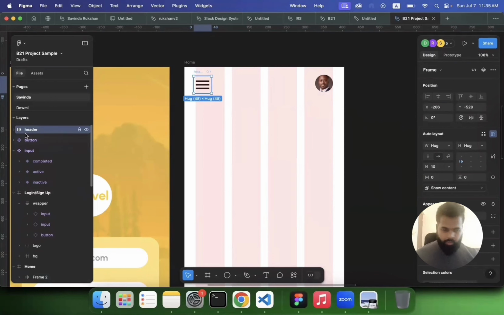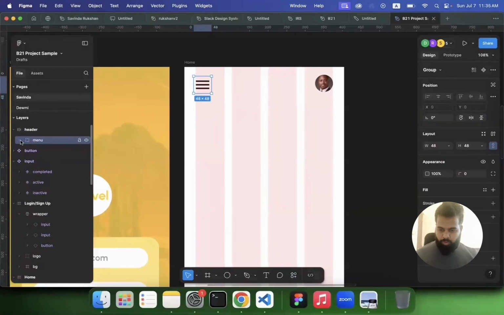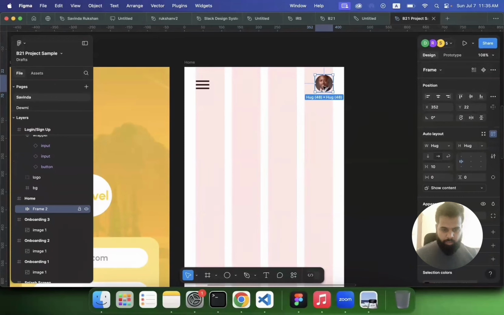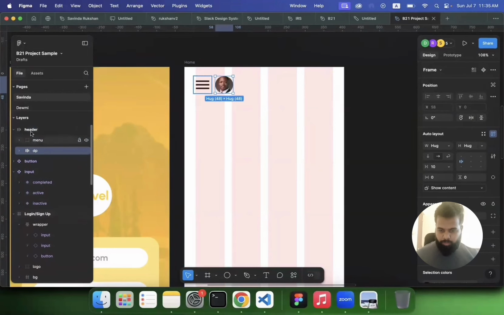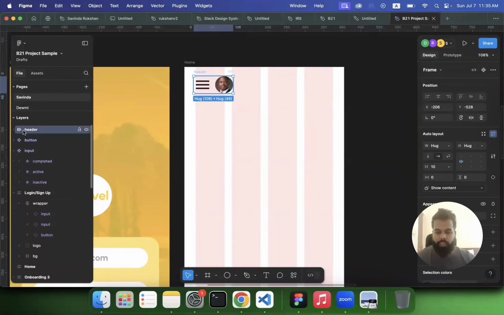If I select the header, it has these two options, the menu, and I have to put my image there as well. I'm going to name it as dp. So I have these two items right here, and right now they are next to each other, and I don't want that.